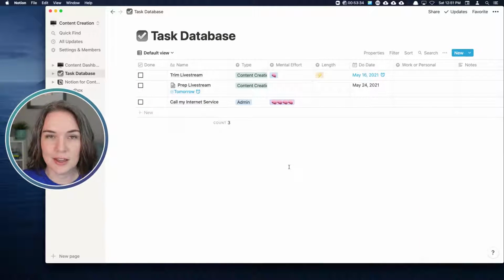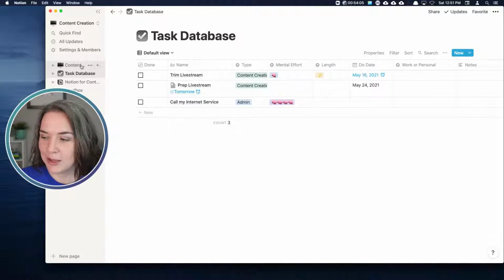I know people have asked, can they see everything all together? The answer is no. Right now, that is not an option. But for API, you can send information from a database to your calendar. I just don't know, because it's so new. I don't know if you have to have a time associated with it or not, or if it would just show up as a date. So you'll have to play. It's so new.